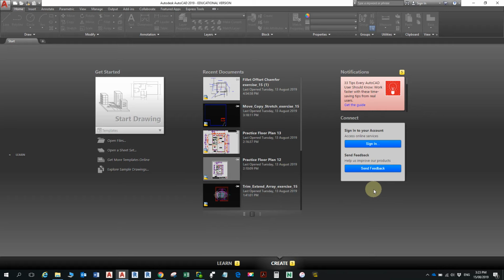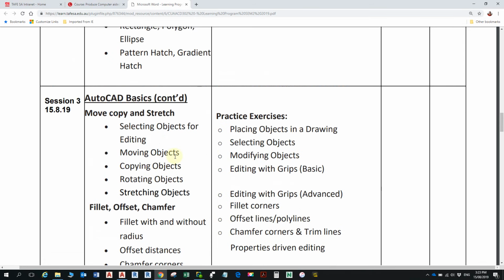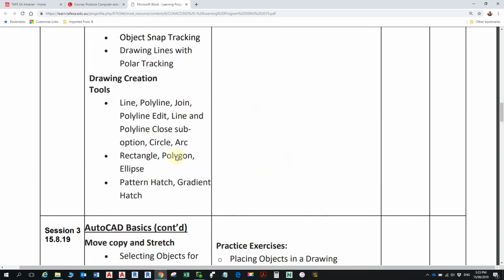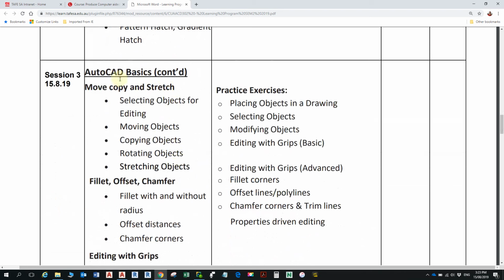So we said we're going to do a couple of things. What I might do is look at if we can just download something, because we'll be dealing with move, copy, stretch soon. Maybe we'll just get that set up first. There is a whole expanded procedure of learning that, but we're just going to do the shorthand, the short part of it, just the quick way. So let's just do that.